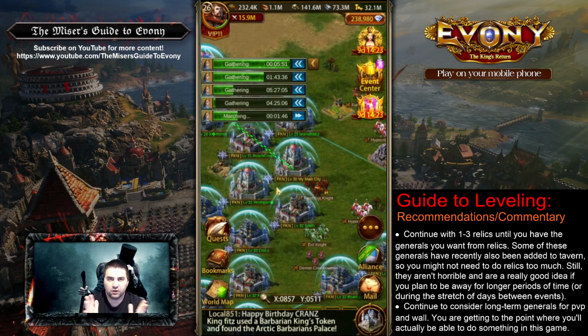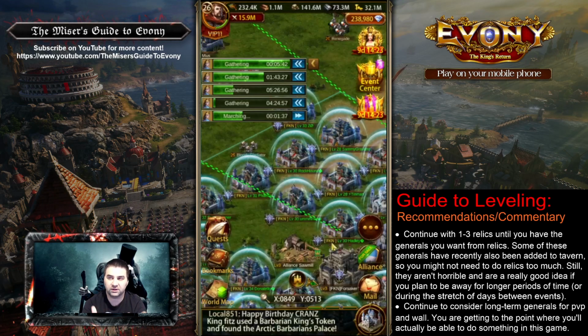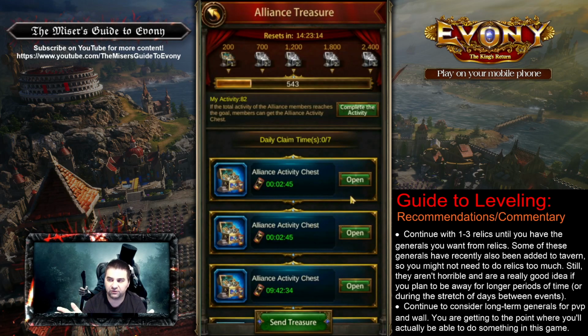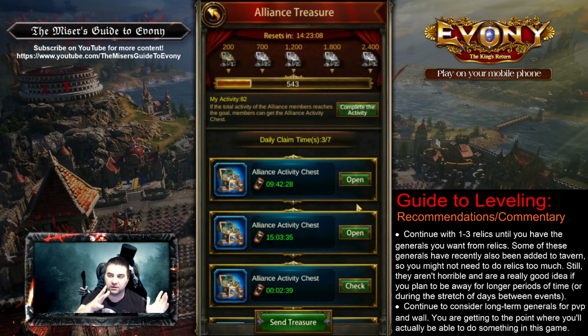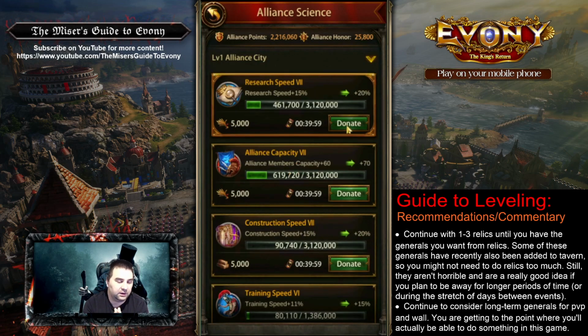Some differences though. Recently, Evony decided to take a lot of the generals that you could only get in relics, which were really exciting for relics, but they decided to put them in the tavern. A bunch of players asked for better generals in the tavern to mix it up a bit. So they took away the ones from the relics that were also available and put them in the tavern, rather than just put some of the other ones that are unavailable in the tavern. Yeah, exactly.